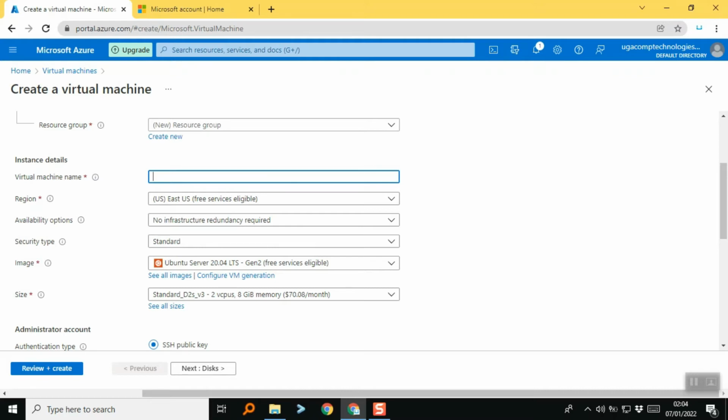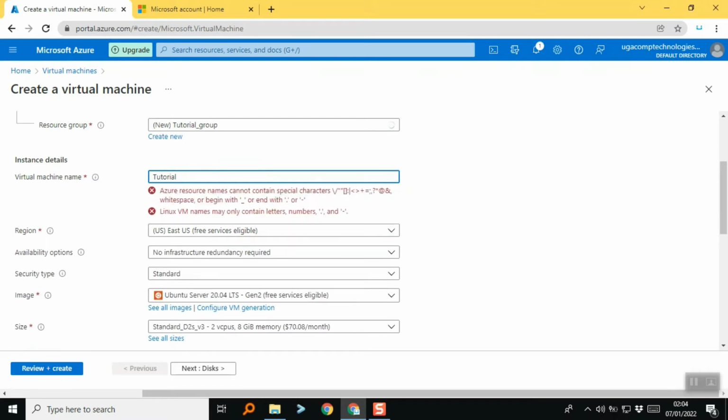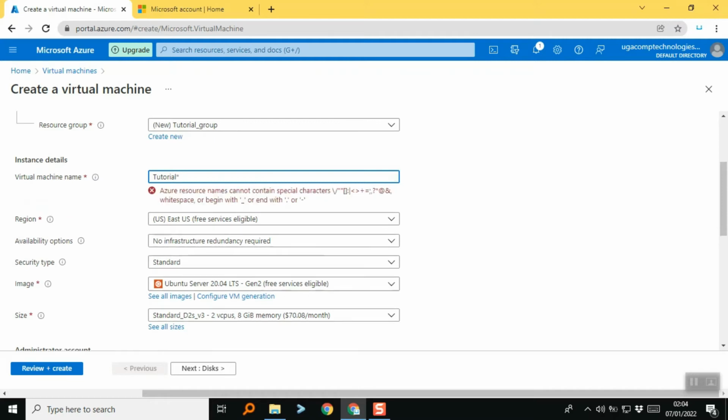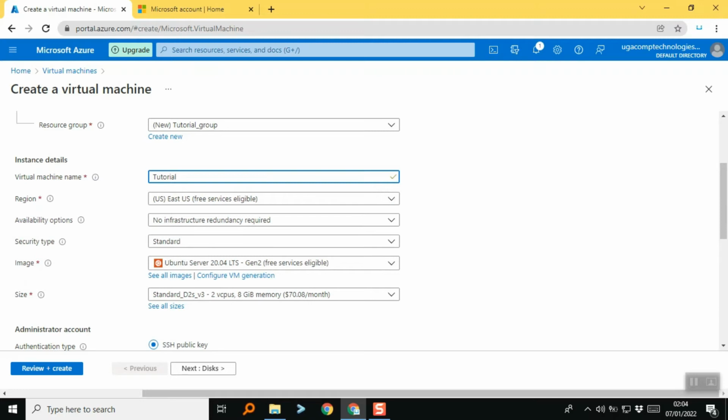For now, I'm going to call my virtual machine tutorial. You can call it anything you want. Make sure there is no space or characters within the name. For example, you cannot use a character like asterisk. Don't put any character. Just type a single word, and that is all.